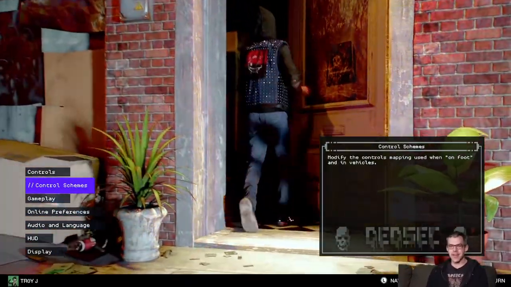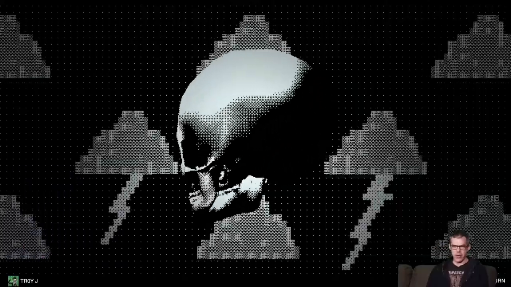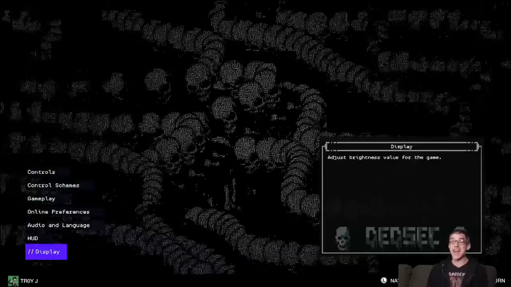But first, let's have a look at the settings: control schemes, gameplay, online preference, audio, and language display. Now we're talking. What do we got? Safe frame, the borders, and the brightness. Okay, absolutely nothing in the settings menu to worry about. So let's bounce on out to the dashboard.